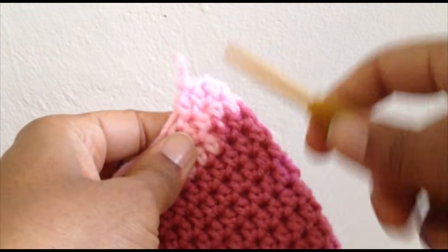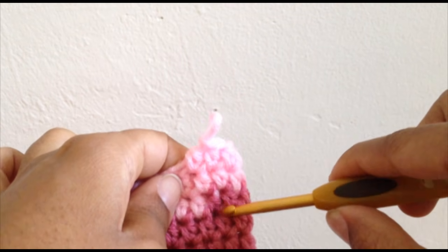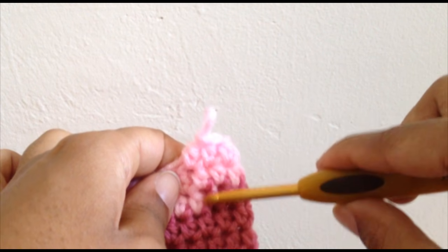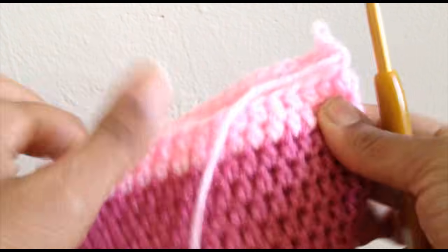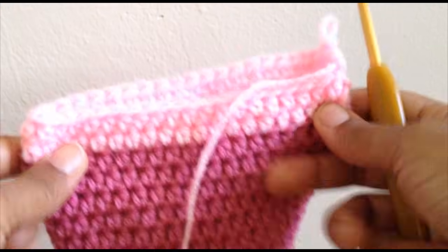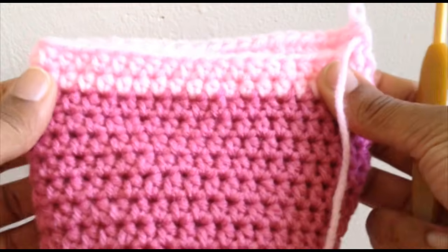So the side, because we're working in continuous rounds, it's going to be off a little bit. It's going to be crooked. It's going to stop at the end of a row and start in a different color. You'll just make this the very side, and you won't be able to tell from the front or the back. As long as it's on the side, no one will see it.